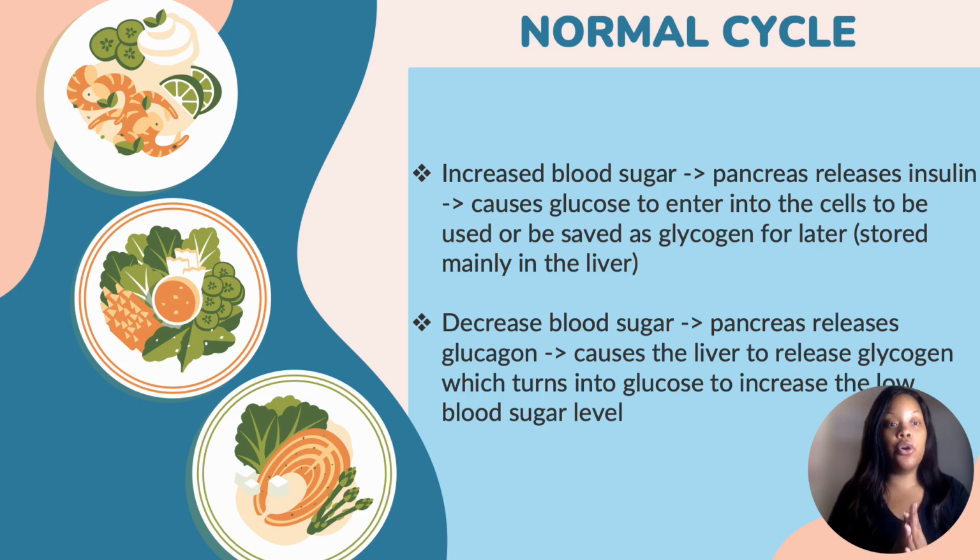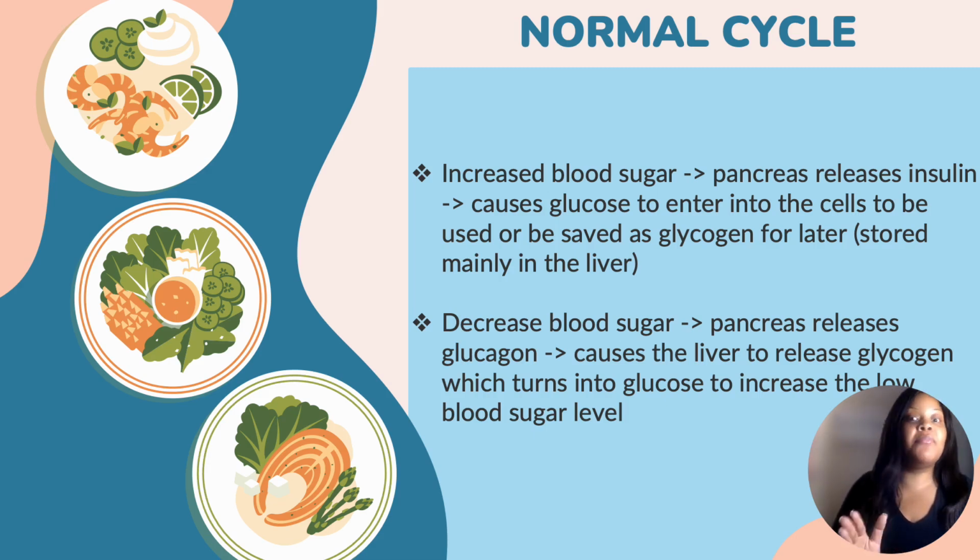I just want to let y'all know that it is so important that you understand these first 3 slides, because we don't just want to understand that in diabetes their blood sugar is high. We don't want to know just how to treat it, right? Which we'll talk about later on. We need to actually know what is happening in the body. So please make sure that you understand your key players and your normal cycle.